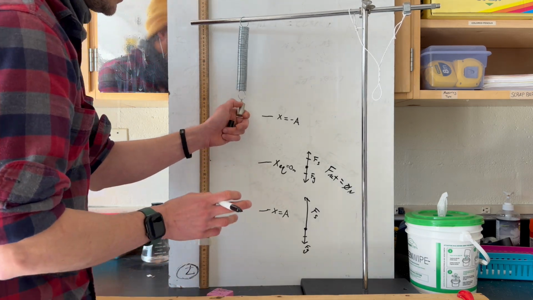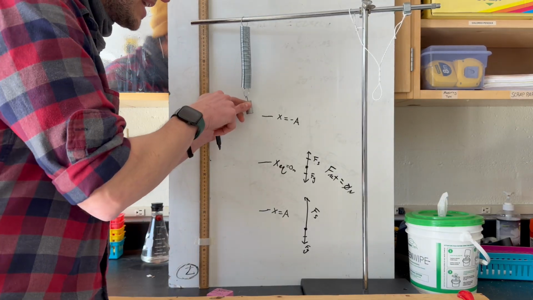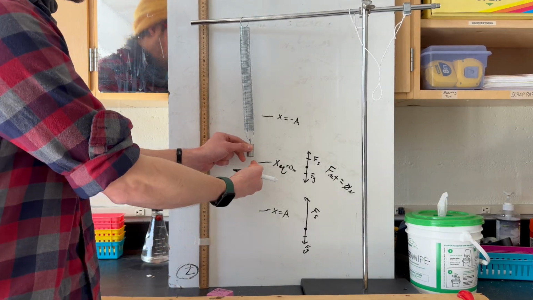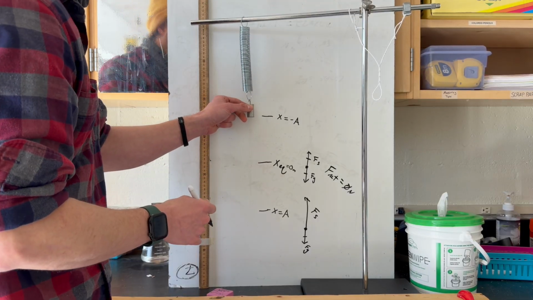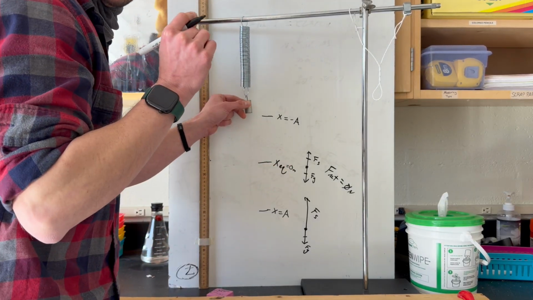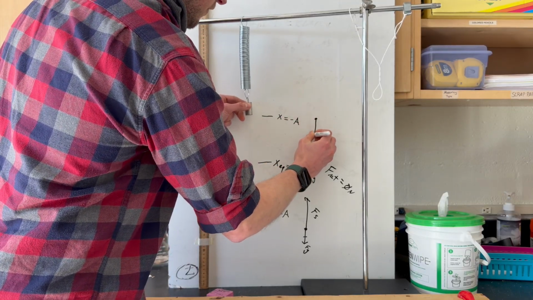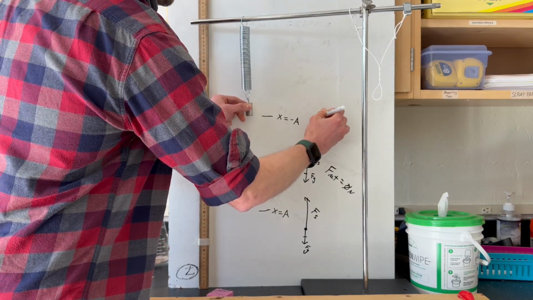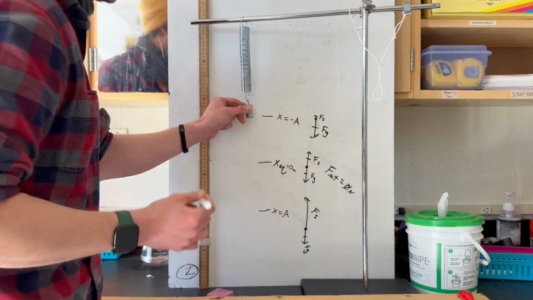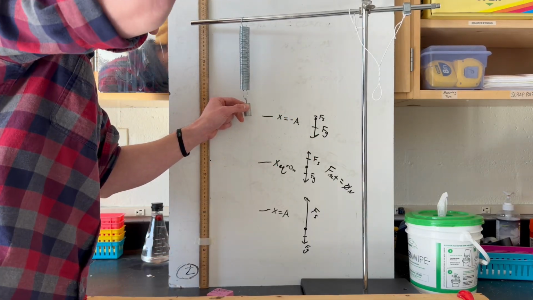So let's think about up at the top. At the top, we're going to have our restoring force, our net force, pointed downwards, right? Because as we get up, as we decrease the displacement, the stretch of this spring, we're going to get to eventually a very small spring force. And so up here, our force of gravity is still the same as it ever was, but now our spring force is very, very small. And since our spring force is very small, it's outweighed by our force of gravity.